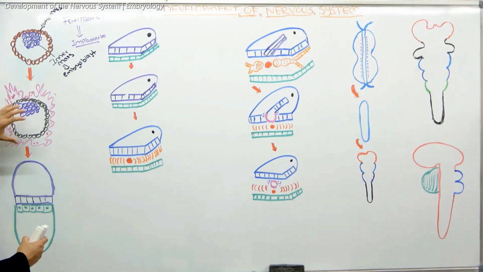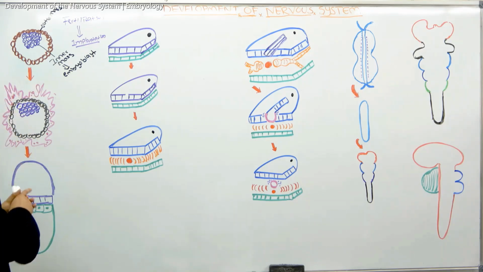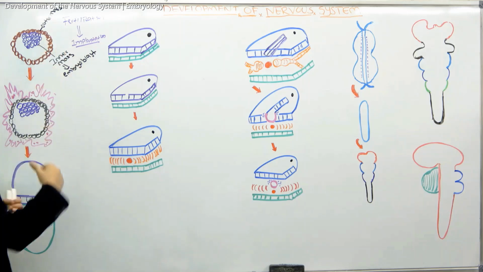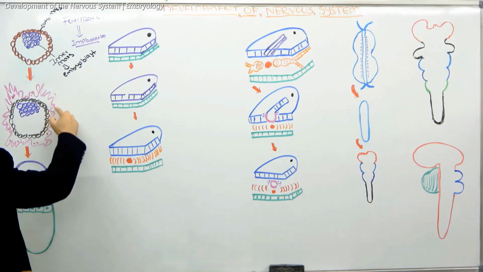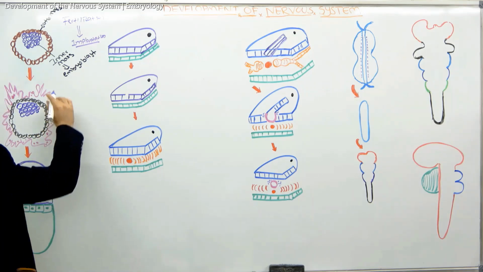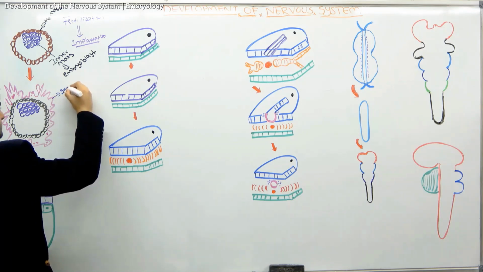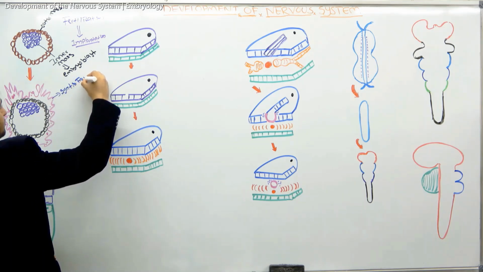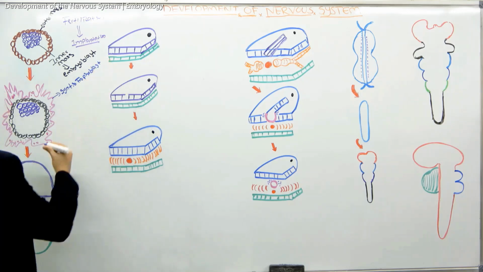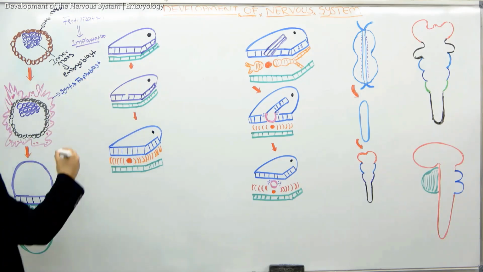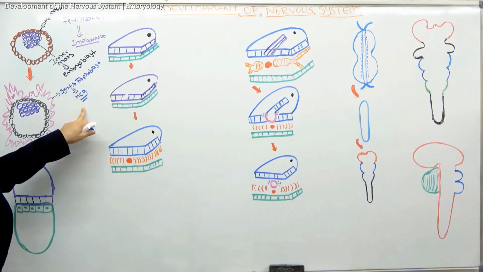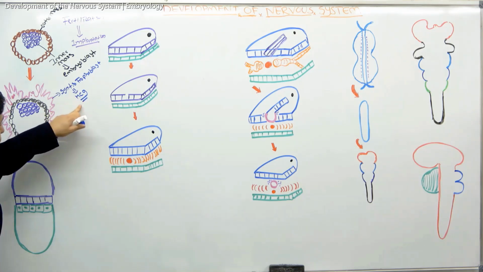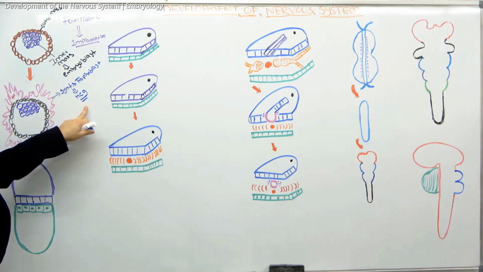Then after that, around day 8 or so, these trophoblast cells start differentiating. They start dividing into 2 layers of cells. The outer cells, which you see in the pink color, we call syncytiotrophoblast. This is really important because these are multinucleated cells and very important for secreting HCG, human chorionic gonadotropin hormone. If you see this in urine, we usually say that this is indicative of pregnancy.